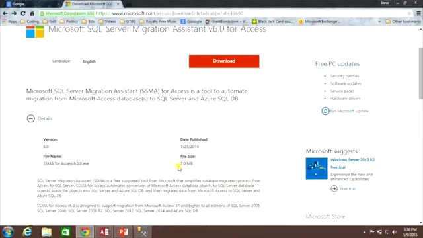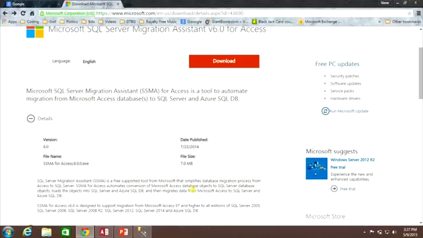The date published is a bit concerning. If you look at my little clock down here on the bottom right, today's date is the 9th of May, whereas the last date of publication for this assistant is 7/23 of 2014. That's almost a full year ago. So it's a bit concerning because I'm not entirely sure what the next step is for Microsoft in the releasing of this tool.